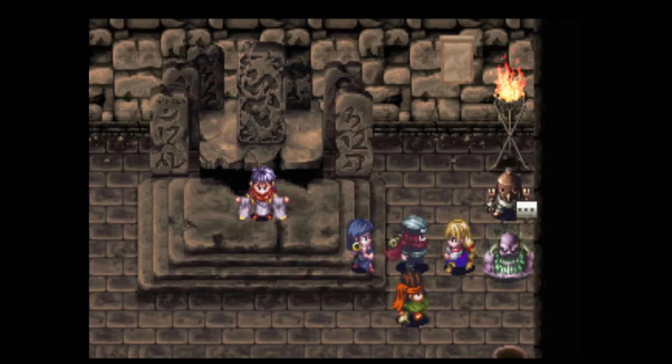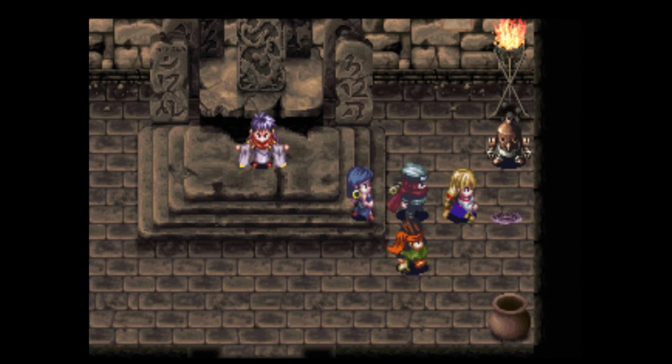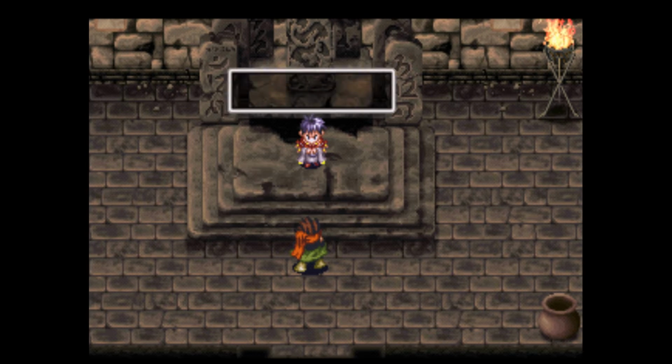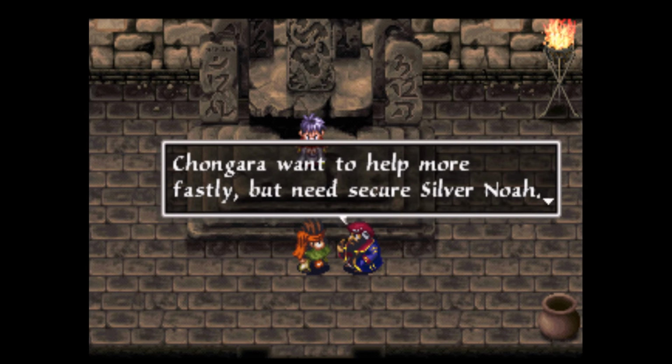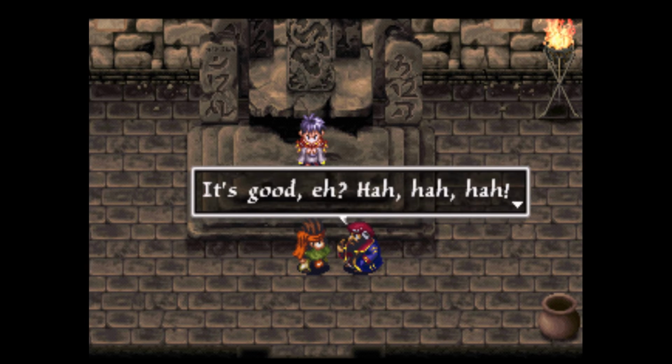Oh my god, never will hit. There we go. I appreciate that. We saved Kukuru. Yeah, she technically doesn't join our team, so I was right at the beginning. That was close. Yes, thank you. It's okay now, eh? Junkyard want to help move faster, but needs a Kyosiva Noah. That's a fine excuse. It's good, eh?